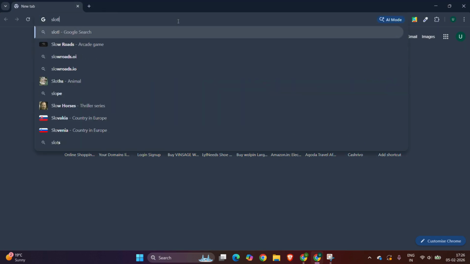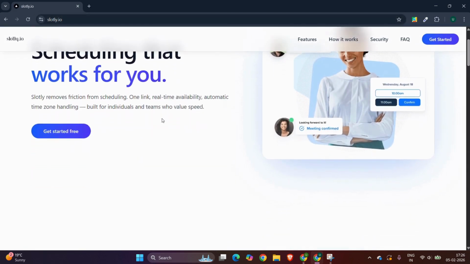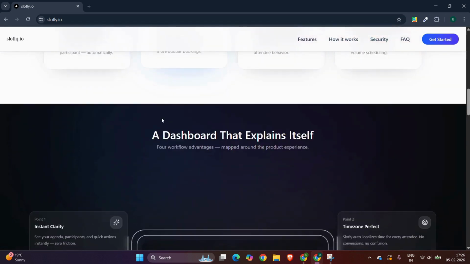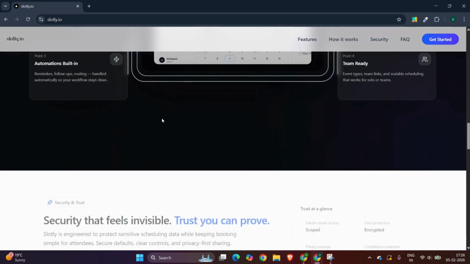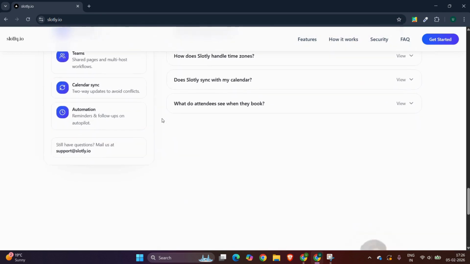Hello, in this video I will show how this application uses Google Calendar access. This video is for Google Auth verification. I will also explain why calendar permissions are needed. All access is taken only after user permission and is used only for scheduling.